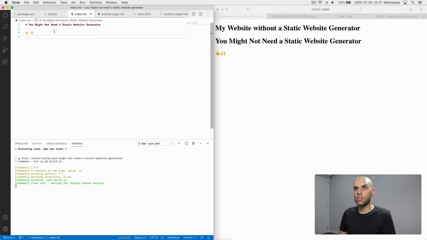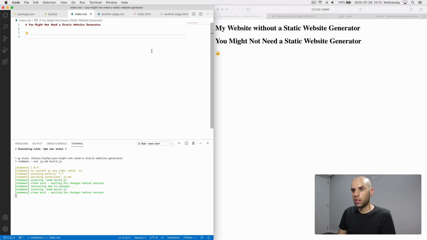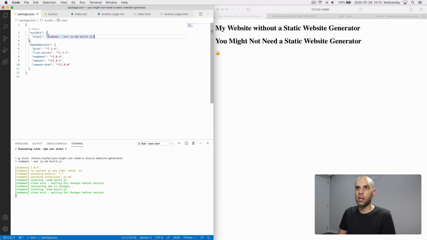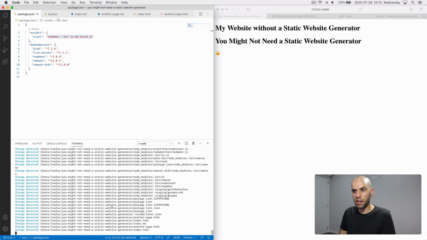And anytime I do something here and change, like remove that emoji, I save, it runs Build.js again. It would also be nice if this not only ran every time that I am changing something, but also it would be nice if it started the live server for me. So here I have the live server running on another tab.